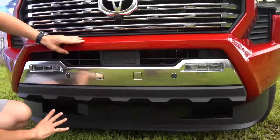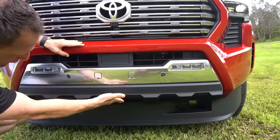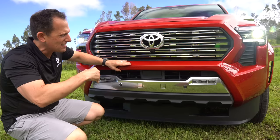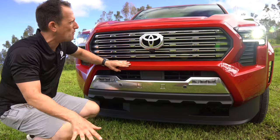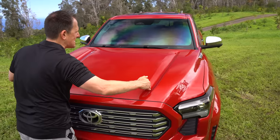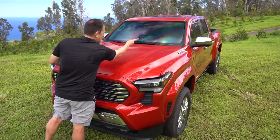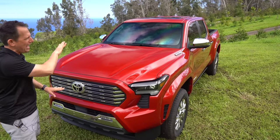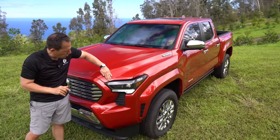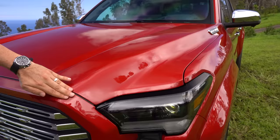Working all the way down to the bottom, everything is flat black. You have that air dam for improving mileage and airflow, and the way that bottom portion aligns with the other grades shows the connection across the whole Tacoma family. Up on the hood it's super clean but with very strong lines — I love these two deep canyons. On a lot of trucks they just go toward the windshield and disappear, but here there's a fine touch where they hook toward the edge of the hood and evaporate. Really makes that front end stand out, with a little bend on both corners showing the attention to detail.